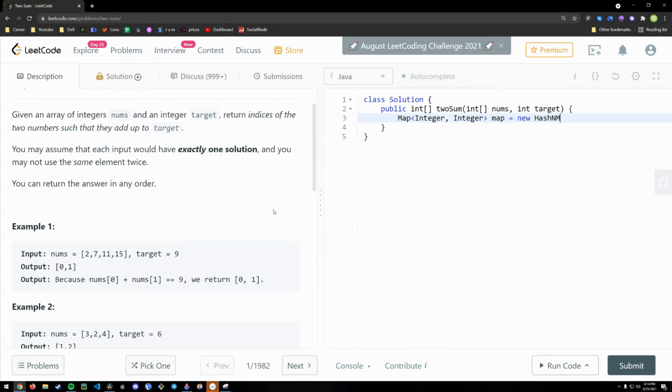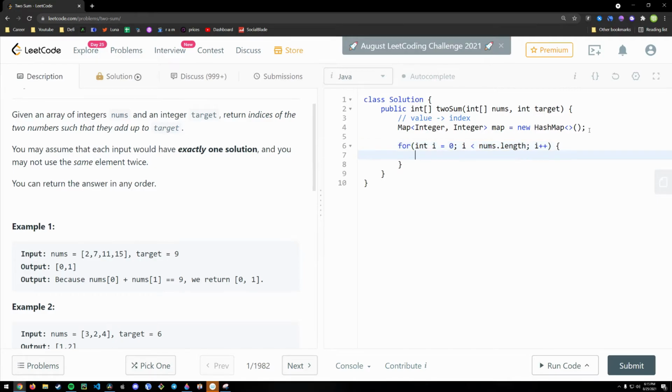And we're going to do a hash map because we don't need any sort of ordering. And now we need to fill that up. So we're just going to go through for int i equals 0, i is less than nums.length. We're going to put in the map the value. So, you know, nums at i, the index.